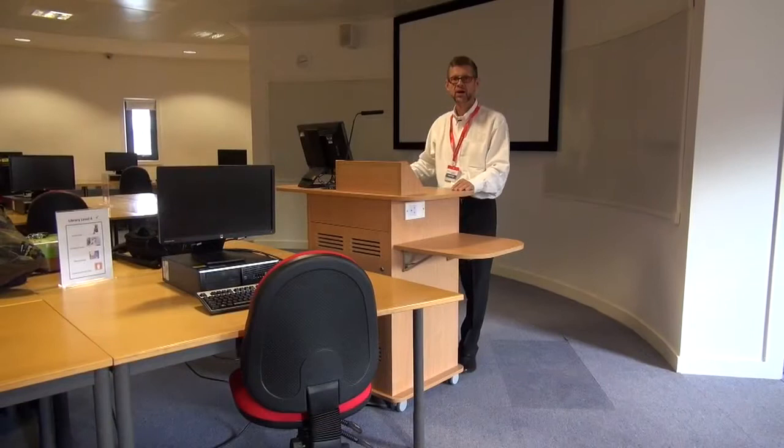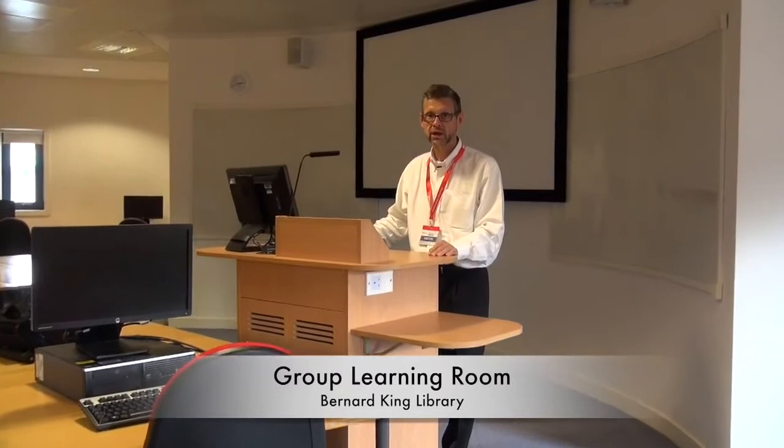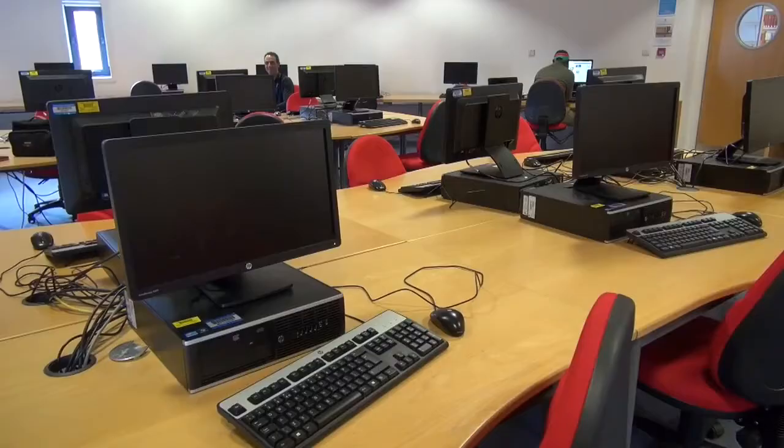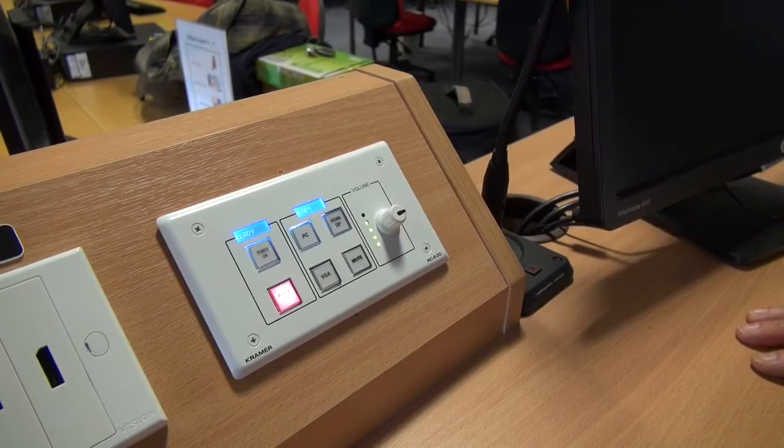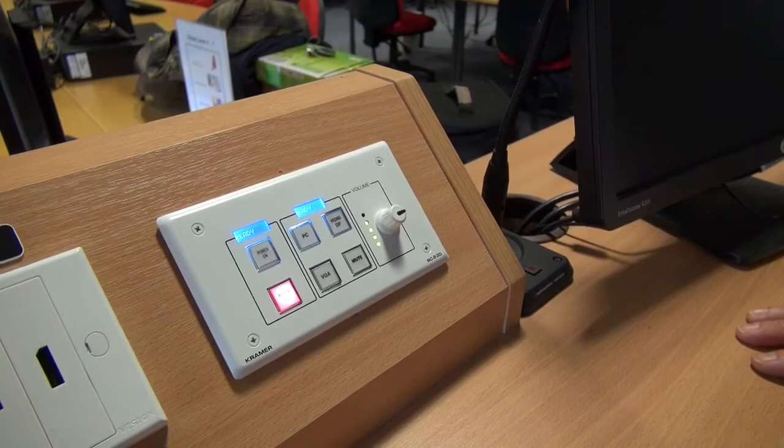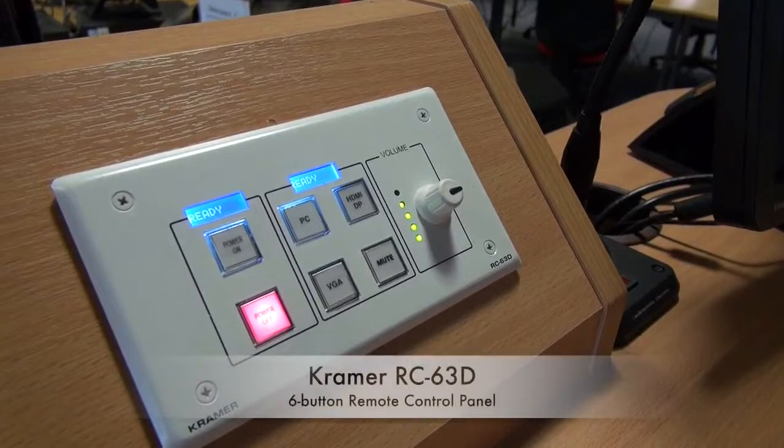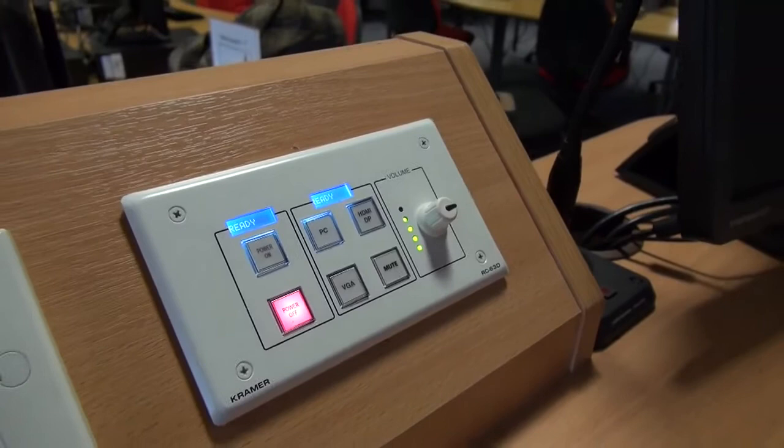Here we are in the library at the University of Abertay Dundee. Here is a group learning room with a PC based lab and a slightly different control panel being used in this room. This is very similar facilities to our other areas within the university that we've looked at. This is a smaller control panel, six button, still got the rotary control knob for volume and all the other facilities fairly straightforward and the same as before. Loudspeakers fitted in the room are also manufactured by Kramer Electronics and driving these we have a small amplifier within the lectern unit.